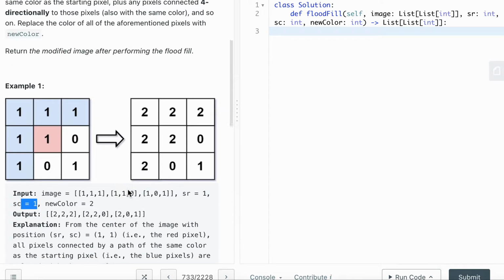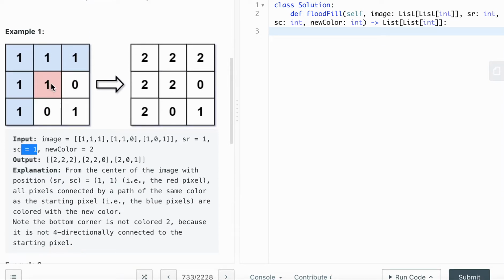Looking at this problem, you probably already have some idea. Because it's 4-directionally connected, the easiest way to do this is to do a depth-first search in all 4 directions. And this is actually really straightforward. You check the color of this sr, sc grid. Once it's changed to the new color, like 2 in this case, you can return the image.